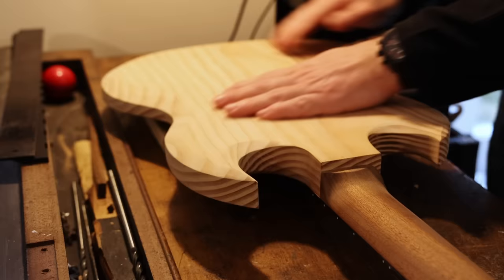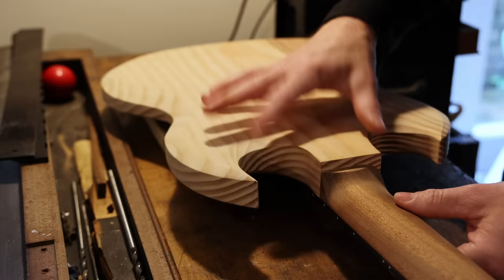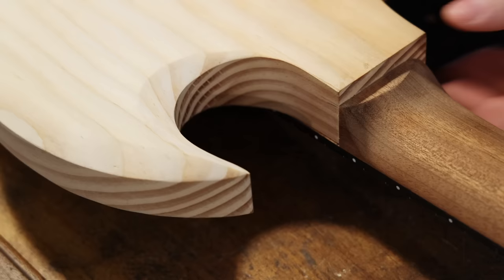So this body is something that I knew would throw up interesting things. It was chosen because it is lightweight, Western red cedar or something like that. I actually forget now that this has taken so long. And in spite of the fact that it was nice and dry, it has actually shrunk further a certain amount, and I've ended up with a little bit of a ridge here where the fretboard and the body meet. And you can just see it in this shot. The wood tends to shrink far more across the grain than it does with the grain, and this isn't too much of a surprise, and it's also not actually a major issue.